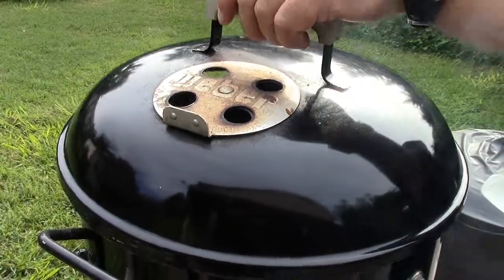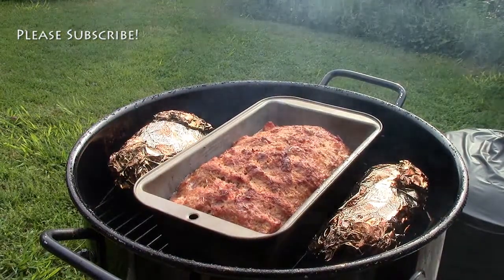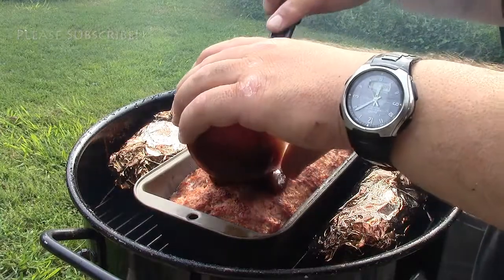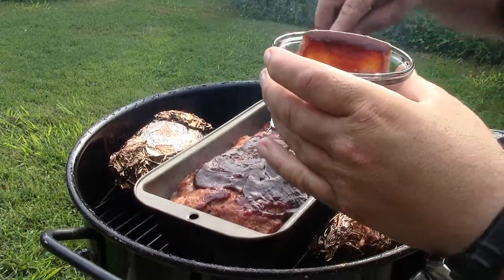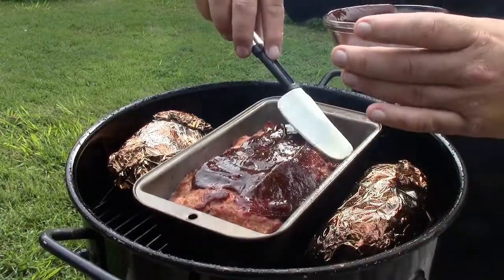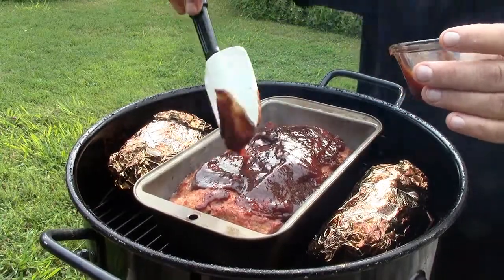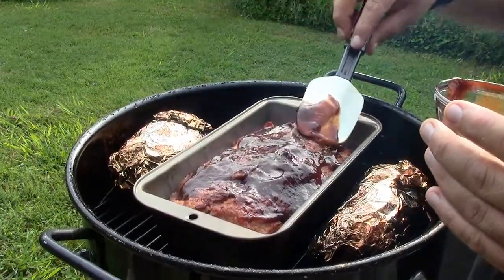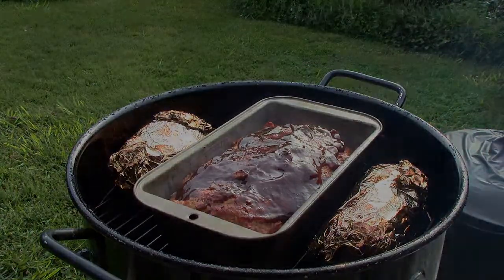Okay, we're not too terribly far away from the end of our cook here, so I'm going to baste a little barbecue sauce right on the top of this meatloaf and spread it out, and then we'll cover it back up and let that sauce caramelize right on the top, and we'll be good to go shortly.